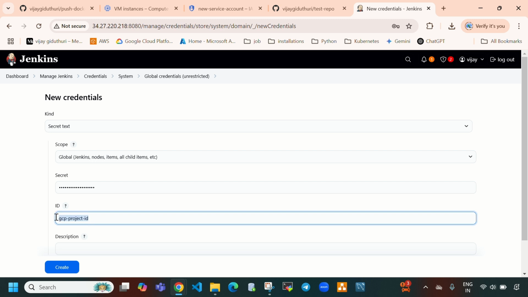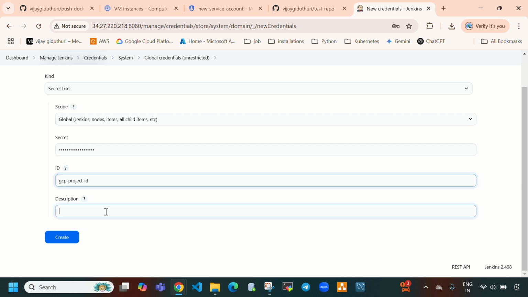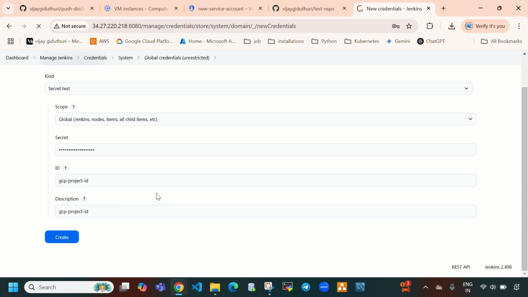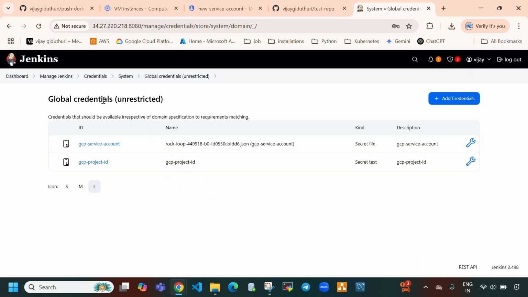This is the name I'm giving. Directly copy this. This name also you need to provide in the Jenkins pipeline. Let me select here create. Now we have provided our GCP credentials to Jenkins. Now using these credentials, Jenkins will communicate with Google Cloud. Now let me select your dashboard.